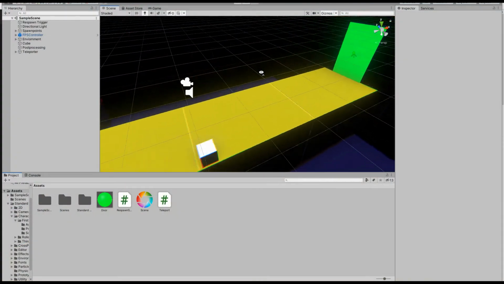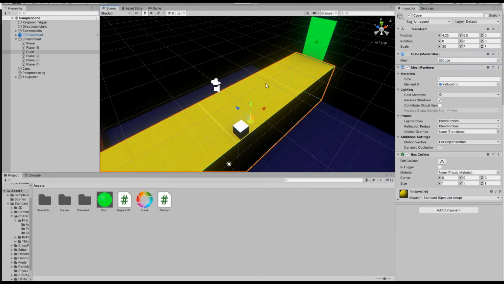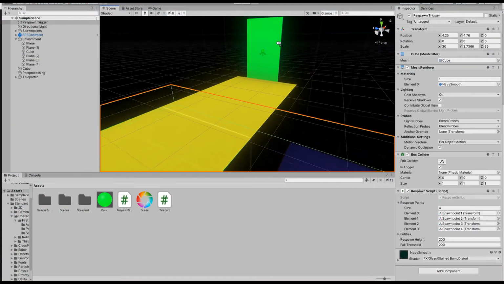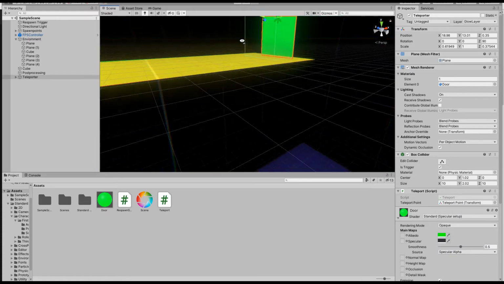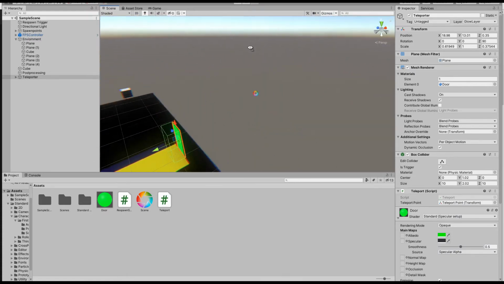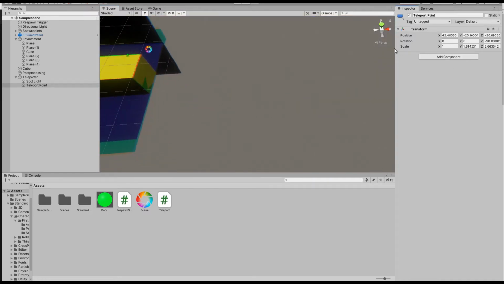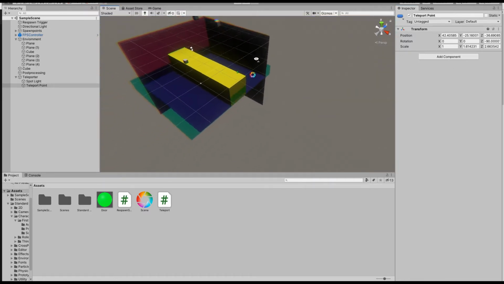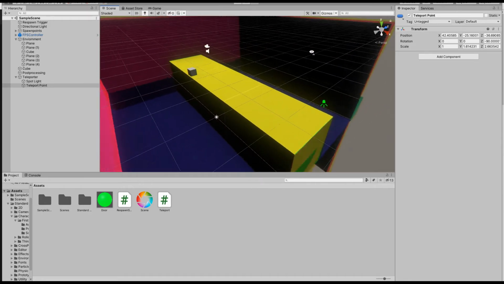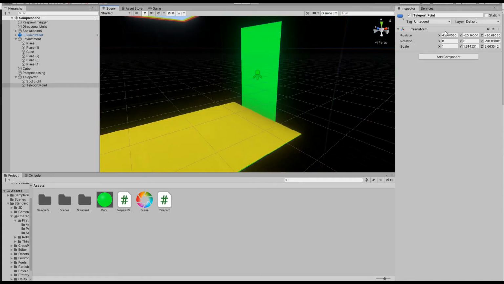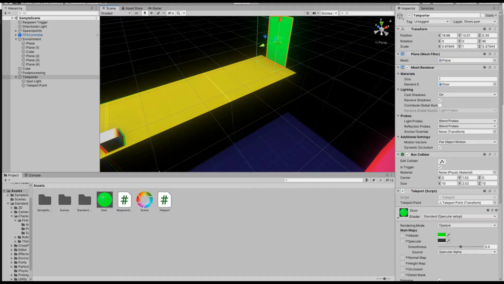So to set up the scene, I just did a normal platform which has a teleporter that brings you out to here, to the teleport point. It'll just teleport you here, so it'll drop you out of the world, and it's not necessary. You can just fall out of the world, but it's just a nice way to do it. So the teleport script goes here.